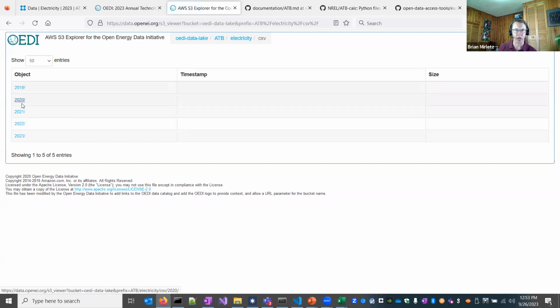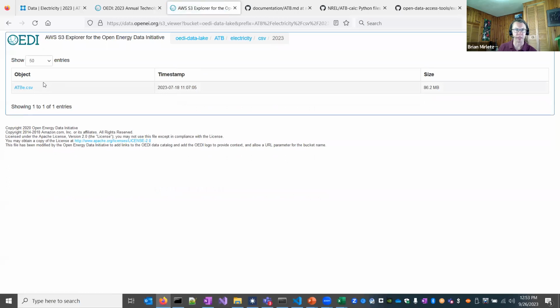This folder structure has the different years and historical ATBs, and then this gets you directly to the CSV with all of the calculations already completed. So you can download this directly using your browser, or set up an API call, which is documented in some of these other OEDI demonstrations, for importing that data into whatever language can read a CSV.